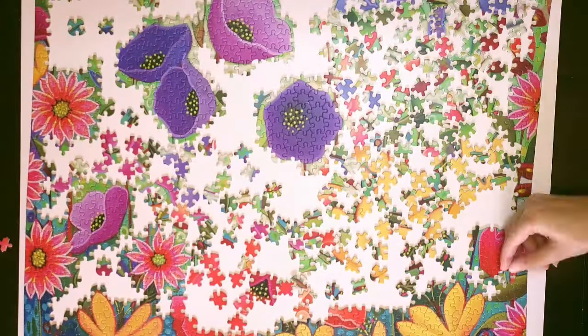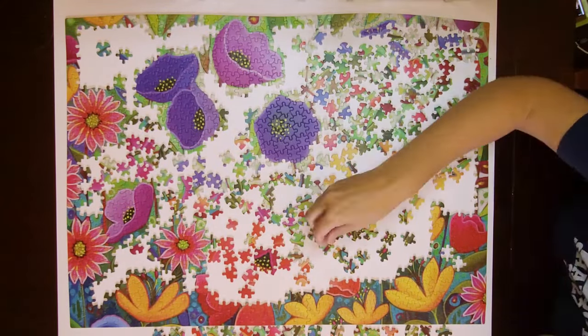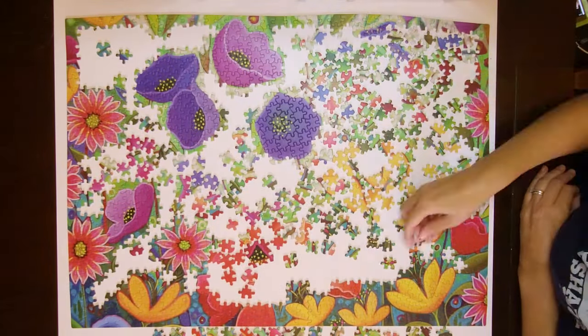So I will let you watch the rest of the puzzle come together. It's about another minute and a half if you want to skip forward. And then you can see what I'm going to do with it.